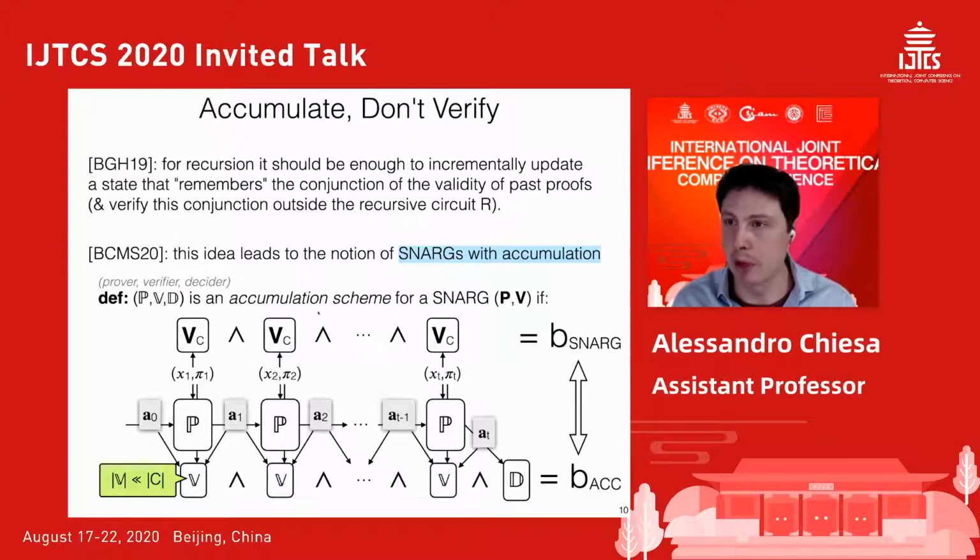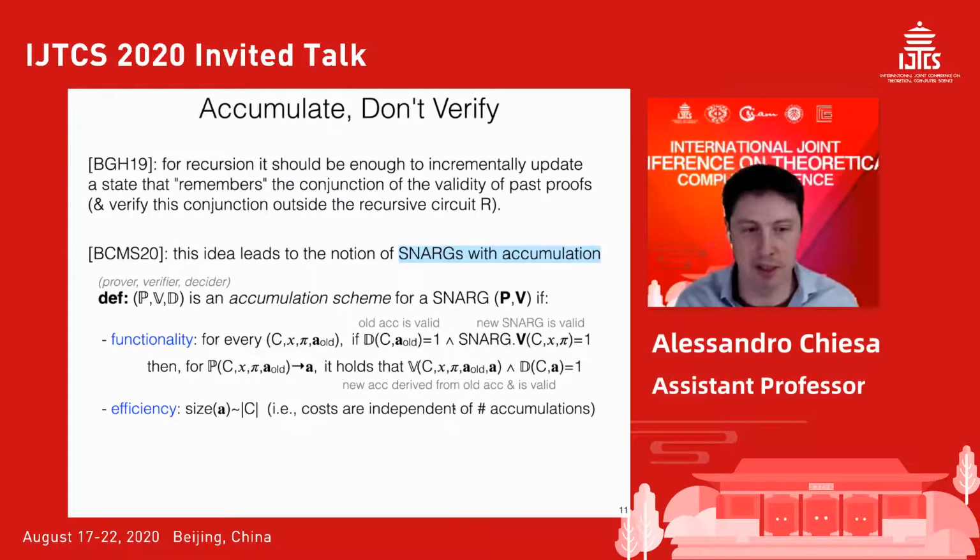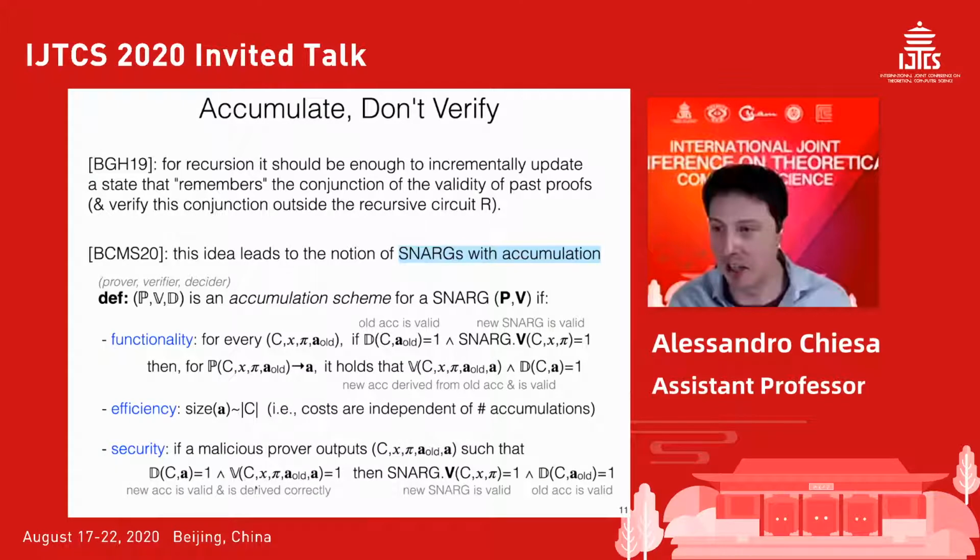Okay, I don't see more questions for now, so let me proceed. I will now explain how to use this thing together with a snark that possibly doesn't have a succinct verifier to construct, again, IVC. I actually like this picture very much, and I'm going to skip the textual version. Just before this talk, I had the text, and I decided I needed a picture. So I'm just going to skip the text because I think the picture was clear enough, and this will just take us too far afield.